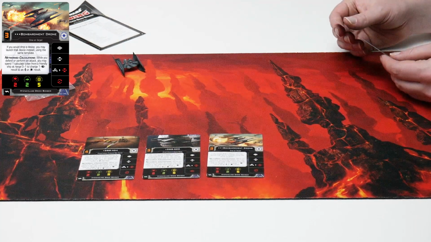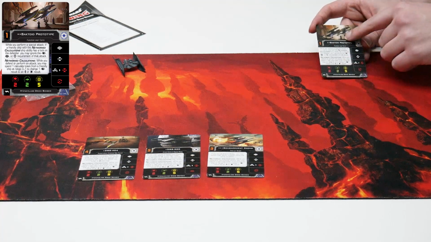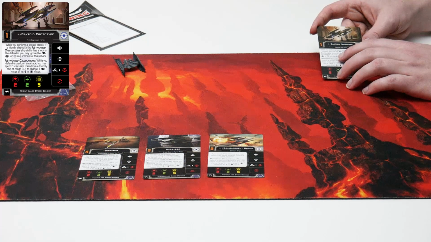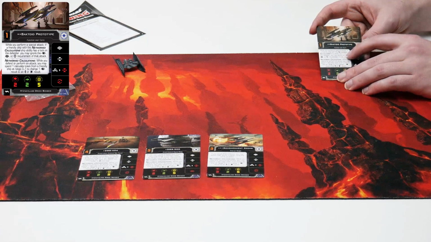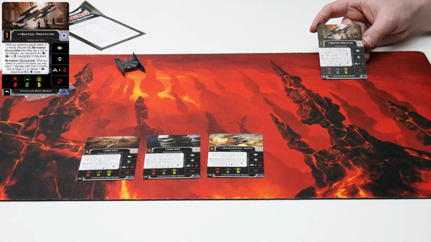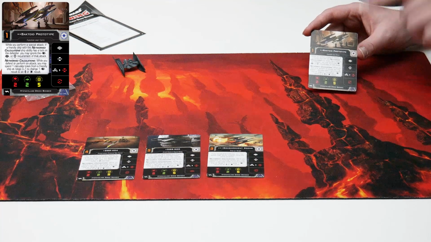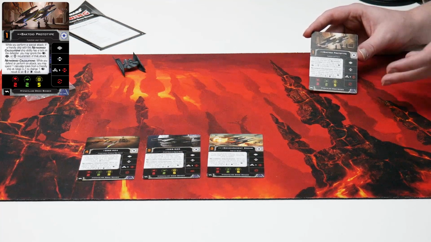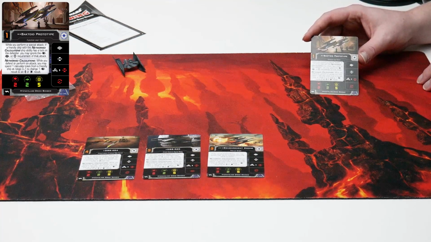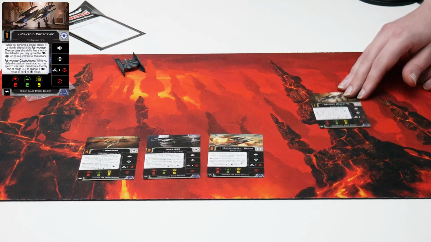Bactoid prototype. Initiative 1. Limited to 2 of them. While you perform a special attack, if a friendly ship with the network calculation ability, so one of these or a Vulture droid, has a lock on the defender, you may ignore the focus, calculate, or target lock requirement for that. So, yes, looking particularly at this with plasma torpedoes, maybe proton torpedoes, but that depends on cost. Depends, FFG, on cost. Costings, please, please, please.